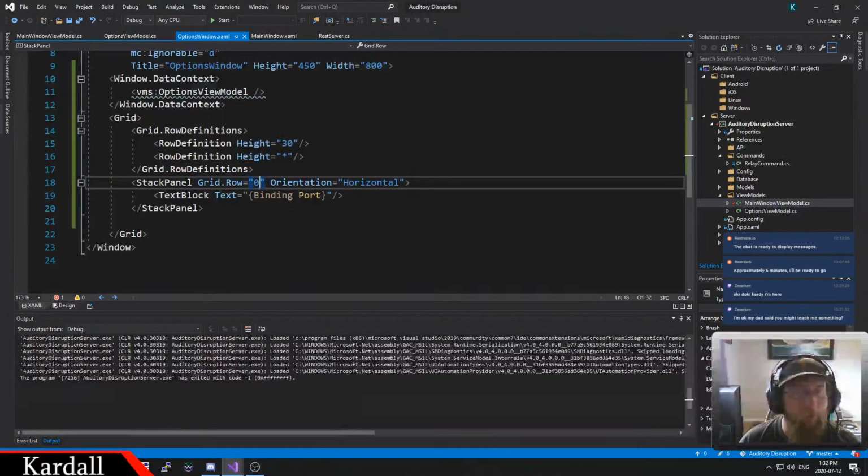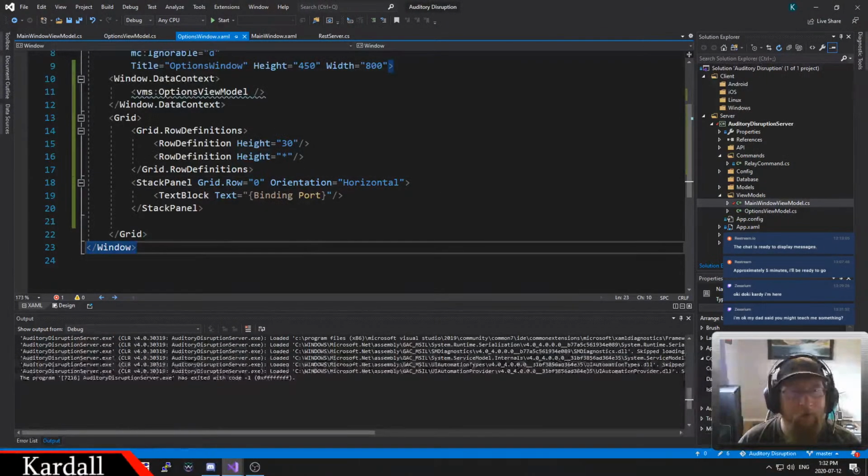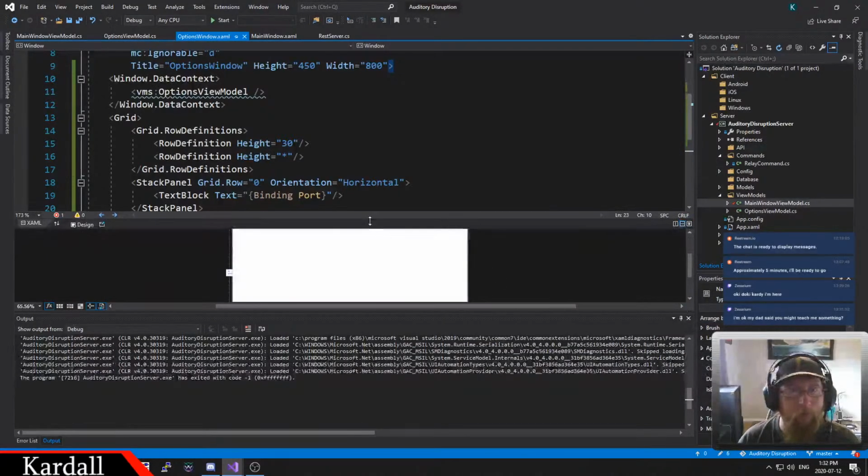So we have started working on the view model for our window, and now I'm just trying to recreate and replicate the old form layout visually.